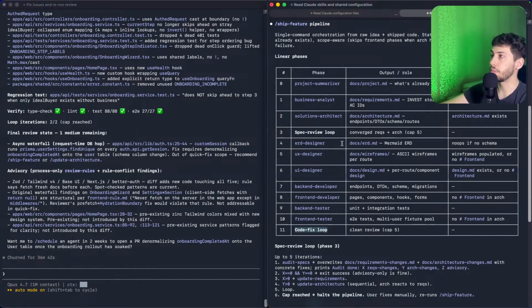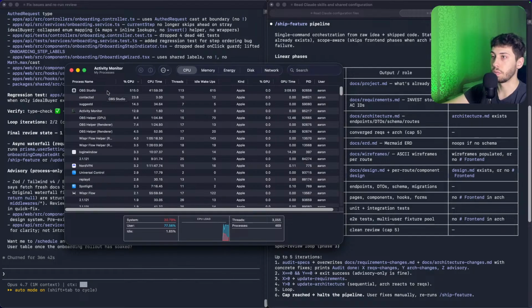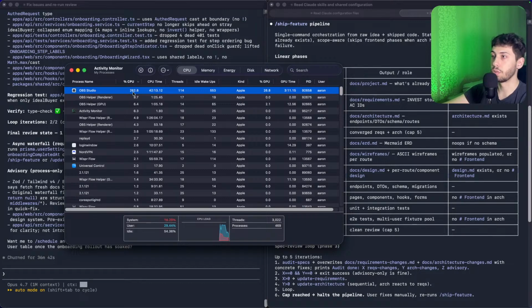And for some reason, my Mac is running like crazy again. I think I would need to look into the OBS configuration because it is using a lot of my CPU for some reason. 500% of the CPU. I'm not sure why. Why would it do something like that? And it's not the render. It's not the GPU.